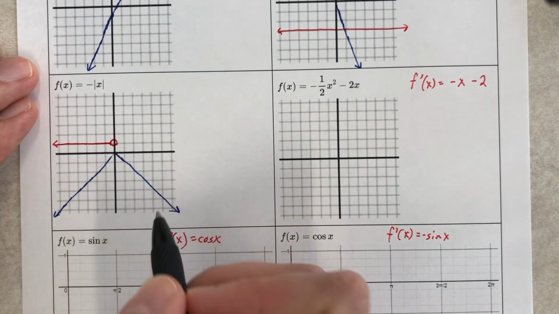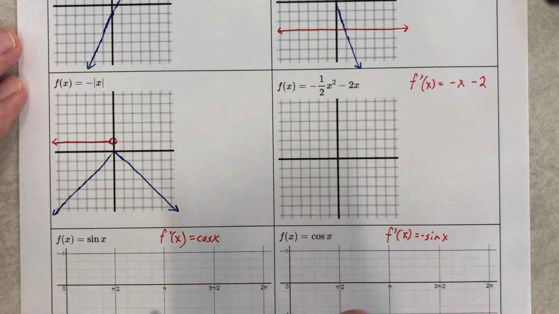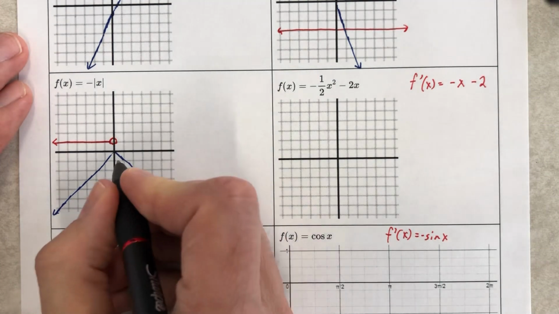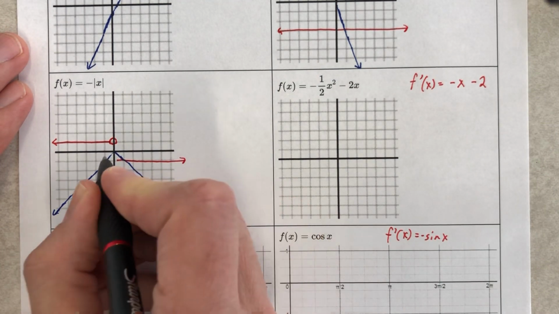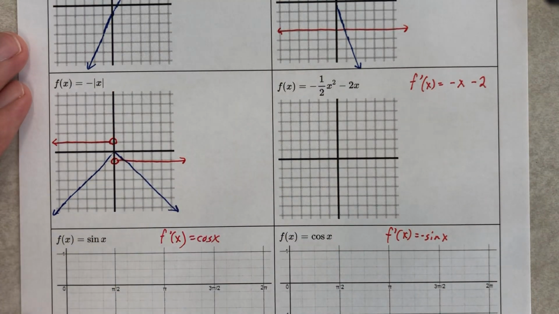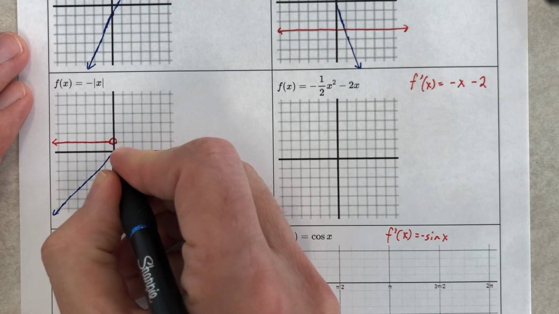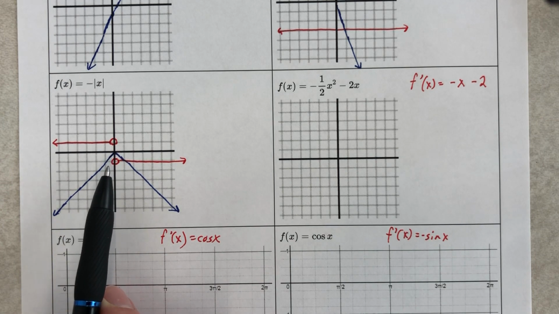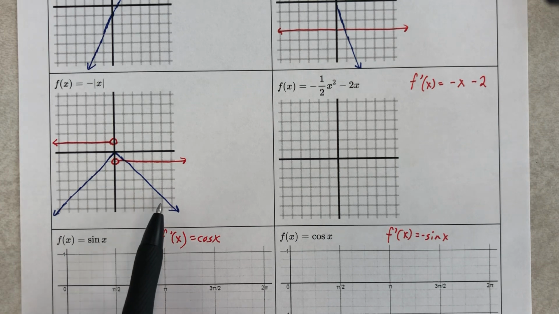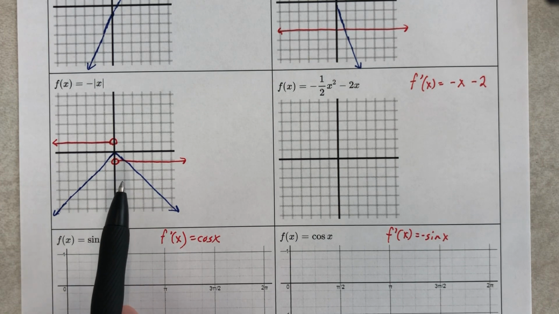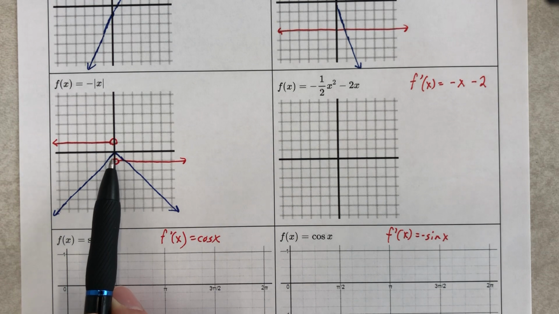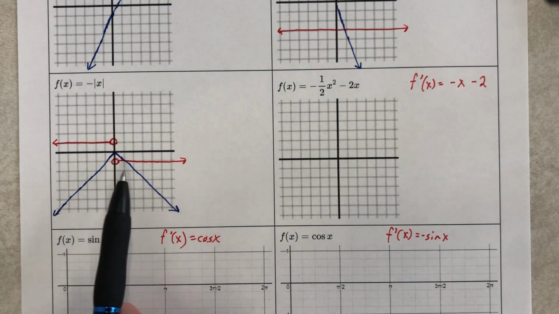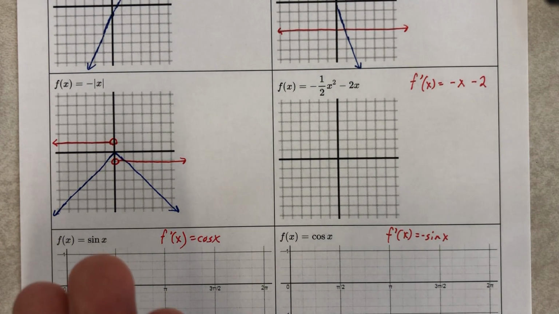And then over here we have a slope of negative 1, so we're going to graph the line, well, negative 1. We're graphing derivatives, we're graphing slope. Okay, old lesson from way back. We are going to talk about whether the slope exists at that point, at the vertex. And knowing that the slope from the left is 1 and the slope from the right is negative 1, we actually don't have a slope that is defined here. The slope is undefined. The original function is continuous but not differentiable at 0. So we actually haven't found the derivative, but we did graph the derivative.